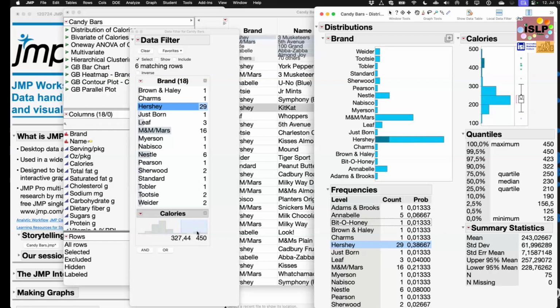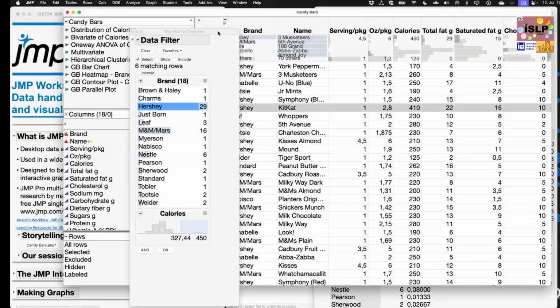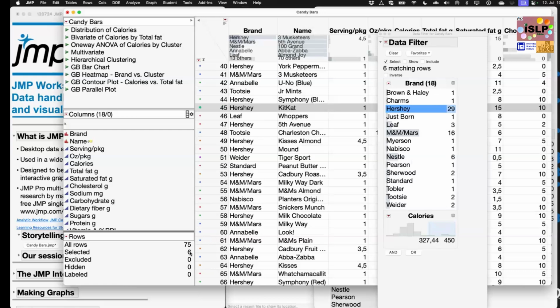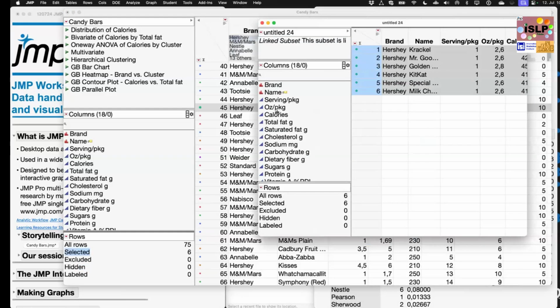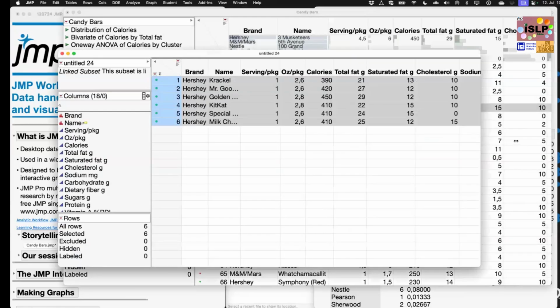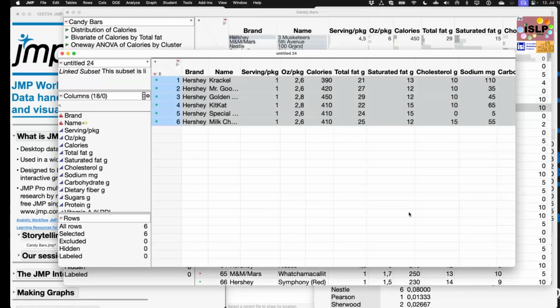So back to high calories from Hershey. And by looking at our data table, we see that these are these 6 rows, which are now selected. And here I can again get them into a subset. So these are the products from Hershey with high calories in that range I have selected on the filter.